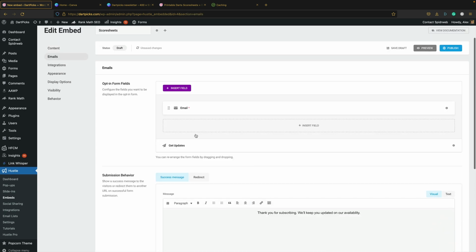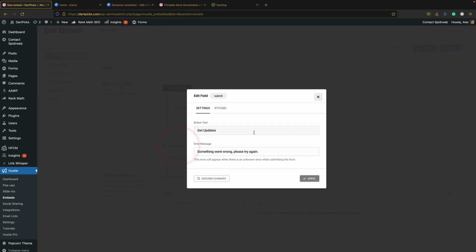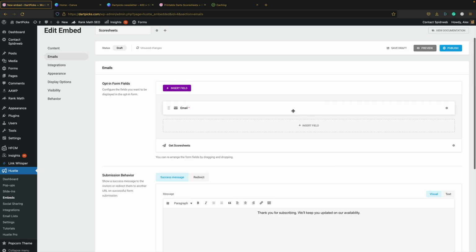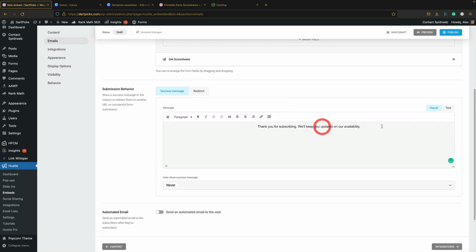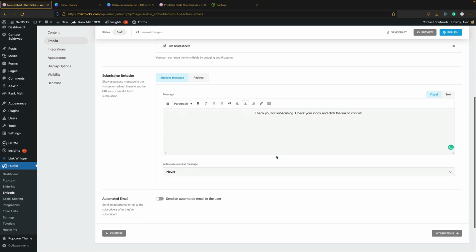Let's move on to emails. This is fine. Let's change that button again. There we go. Change the success message again. Okay.